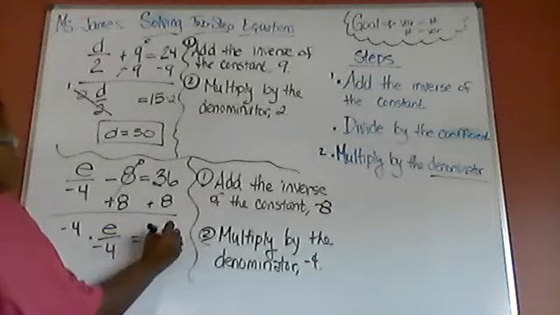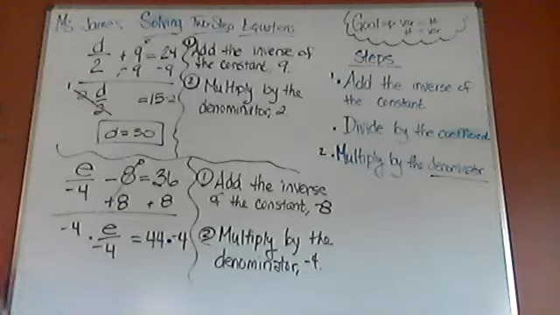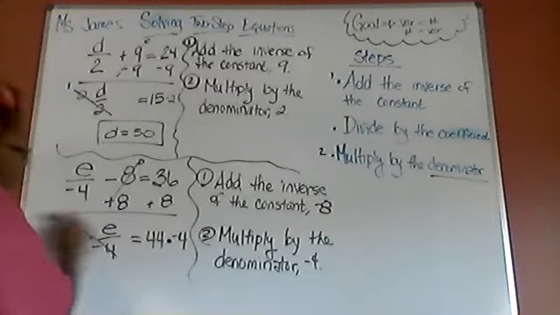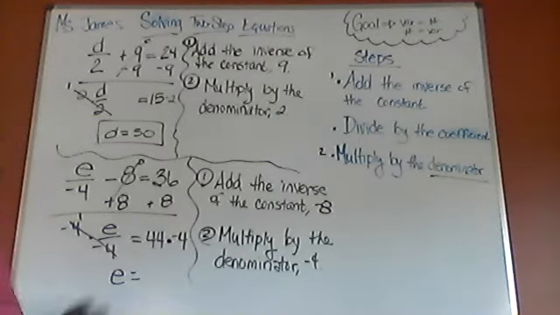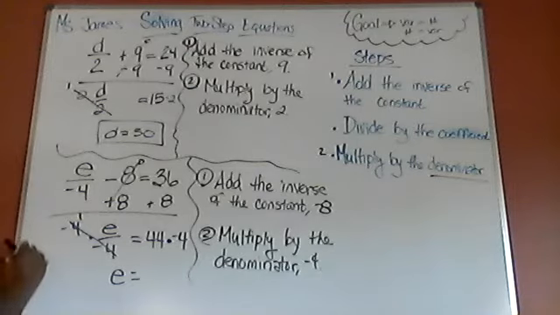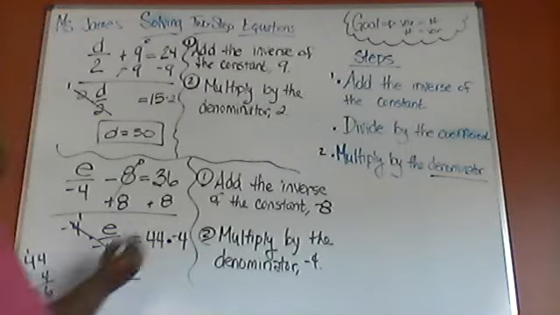So here we go. Got negative 4 over there and negative 4 over here. Make sure that's a dot so you can see. Okay? All right, so negative 4 divided by negative 4 is 1. 1E is just E. And then we have 44 times 4. Let me see. I need to do it over to the side because I don't know that. So that's 16, 16, 17. Okay.